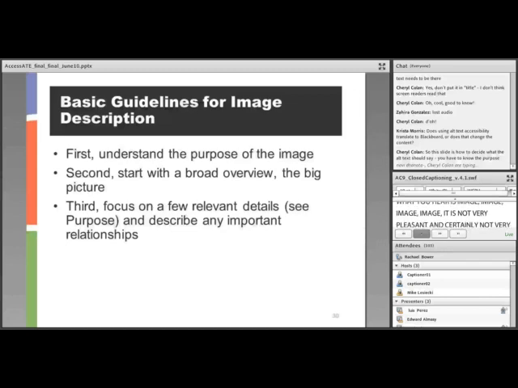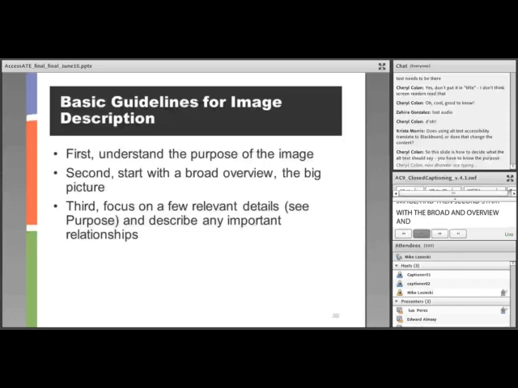Right. So Luis was differentiating between important images that provide context or knowledge, and decorative things that may be fun or pretty but are really kind of eye candy, right? So you want to understand the purpose of the image, and then second, start with a broad overview and a few relevant details.